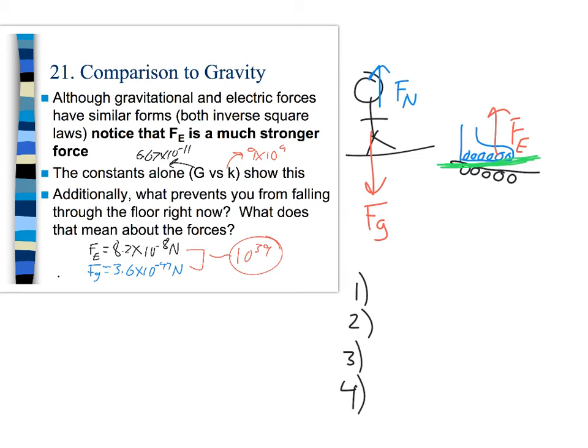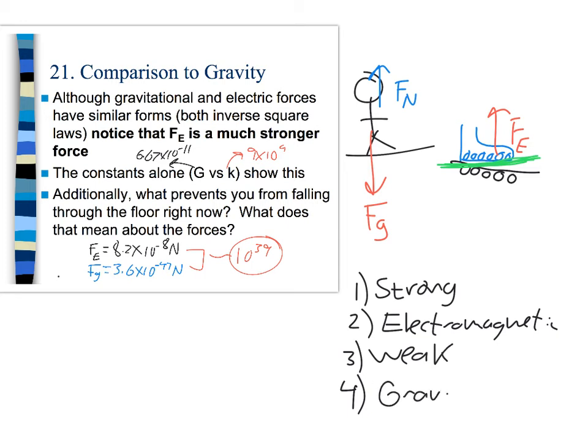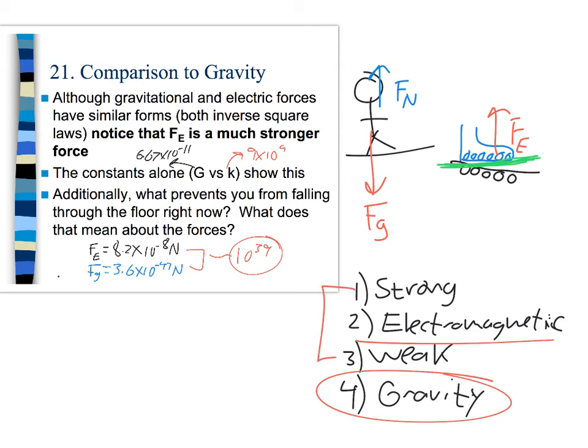Just a real quick aside, there are 4 fundamental forces that we talk about that exist in nature, and they are the strong, the electromagnetic, the weak force, and gravity. Okay, and all the other forces we've talked about throughout the year really are a combination of one or more of these forces. But you can see that of them, gravity is the weakest. Electromagnetic is actually the second strongest force. Strong and weak are nuclear forces that we're not really going to get into, but just as a quick side note there.